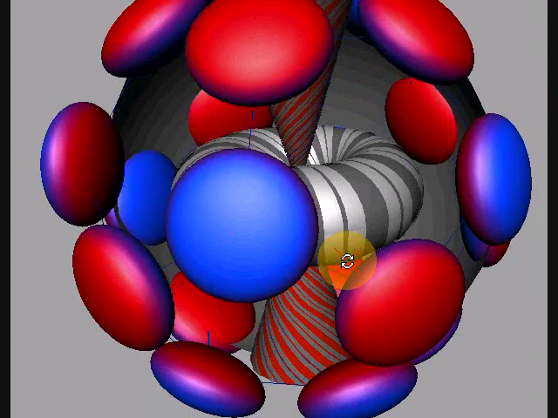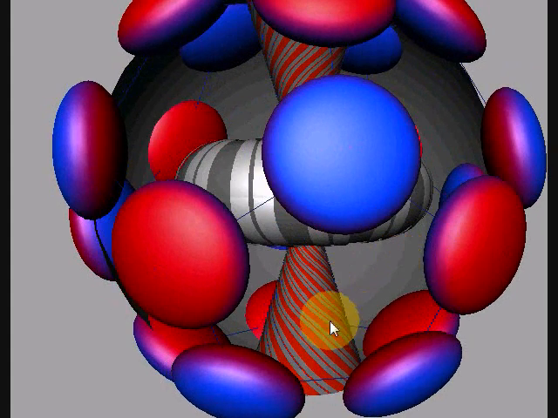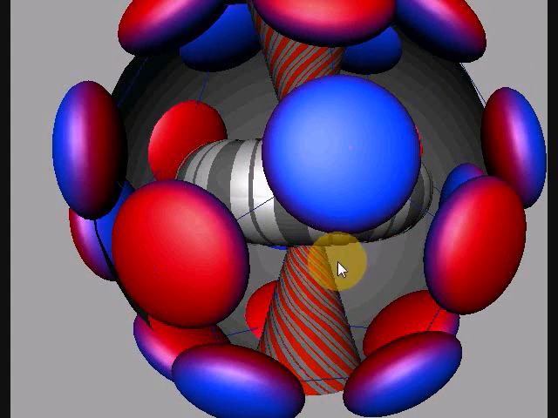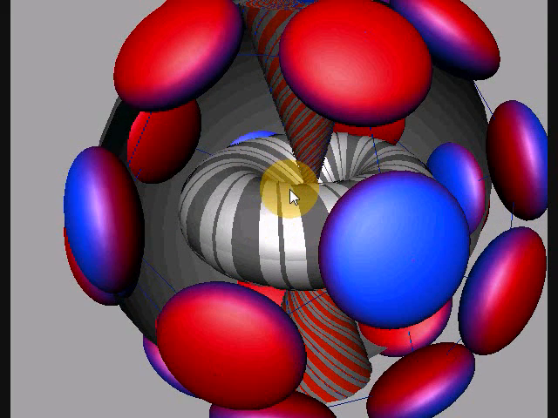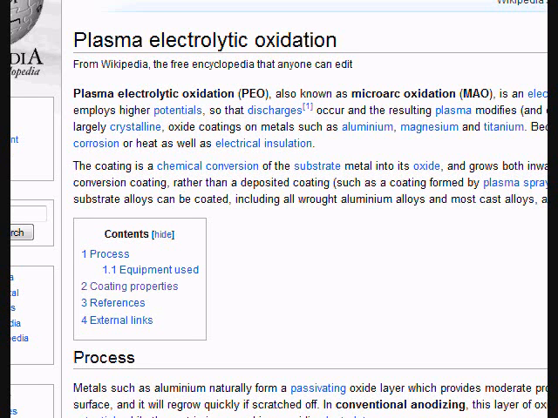Now, the corundum, what happens is if you run the voltage through this basic bath, or a diluted basic bath, and the coil or these cones would be the positive terminal, absorbing the energy in, and you surround it by like a cylinder, which would be your negative charge, and you run 200 volts through it, the corundum will grow on the outer parts of the aluminum to a certain depth. This process, plasma electrolytic oxidation, is going to be really important, I think, to getting this to all work.